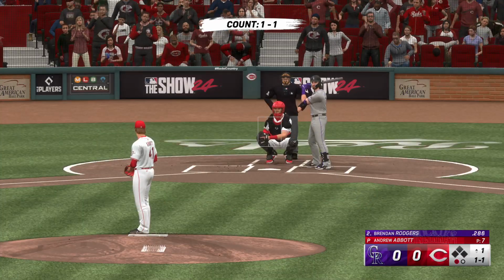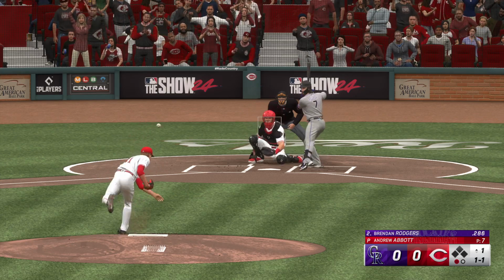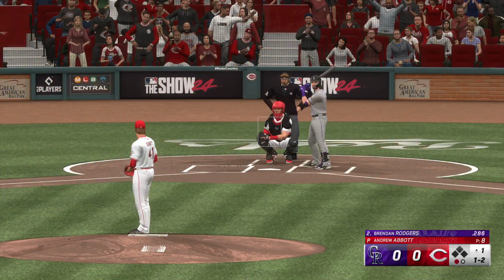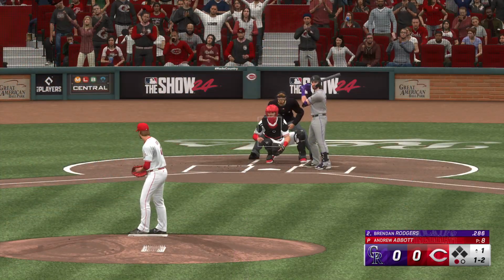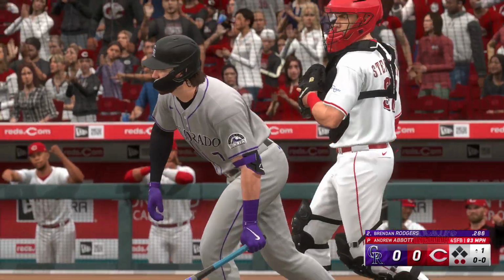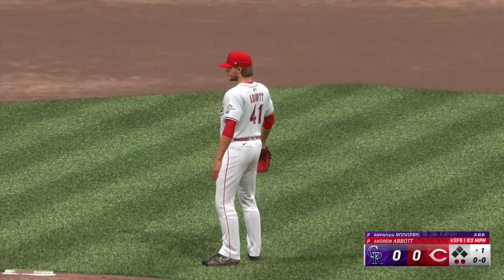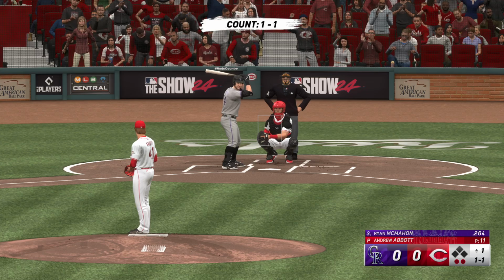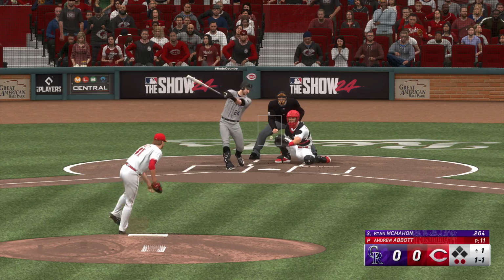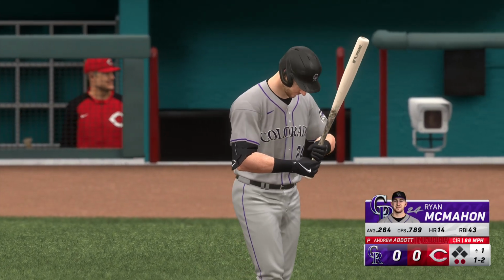Now it's Brendan Rodgers. Here's a 1-1. Fouled off left side. His eyes got big. He saw that changeup way out in front. Better to pull it than to get jammed on something off speed like that. Got it by him for the K. You usually are going to see that inside fastball a little longer coming in from the opposite side, but that pitch really got in on him right there. I mean, that's a well-thrown pitch. Tough to do anything with that in terms of getting the hands through and the sweet spot of the bat to the baseball.